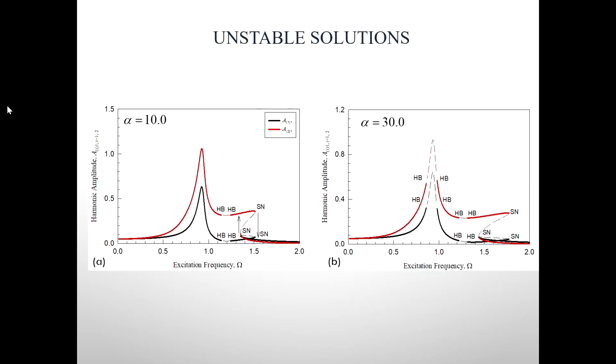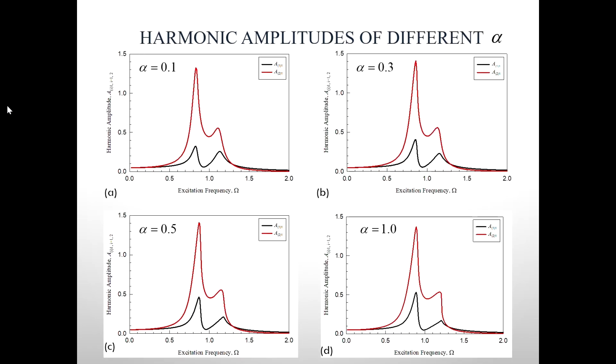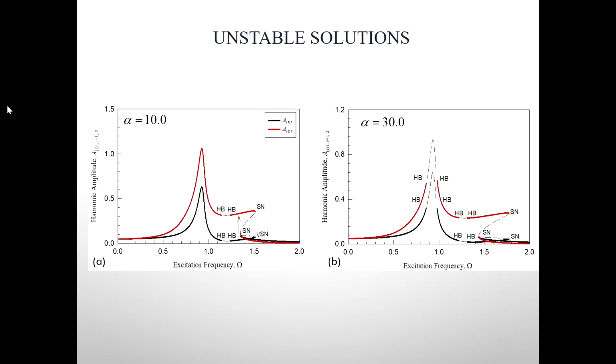When the nonlinear term keeps increasing, in figure A, the nonlinear term alpha equals 10, an unstable solution can be obtained. The jumping phenomenon occurred at the saddle-node bifurcation. The Hopf bifurcations are at omega equals 1.15 and 1.23, where the solution changed from stable to unstable. The magnitude of the first peak of M2 decreased to 1.0 from 1.5 as alpha increased from 1.0 to 10.0.